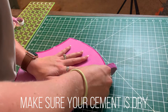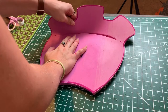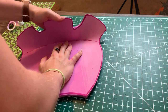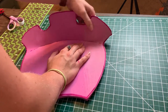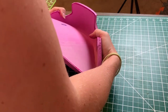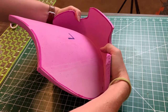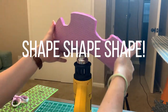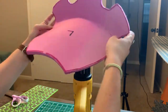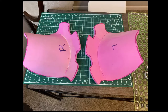Now, as you can see, when you push this together, it needs to appear as if it's dry, not tacky at all, because it won't stick and it will be a huge, huge mess. So just wait for it to dry. Usually takes 60 seconds at most, and then press it together. And this takes a little bit of patience, but just shape this thing until it's finally how you like it.